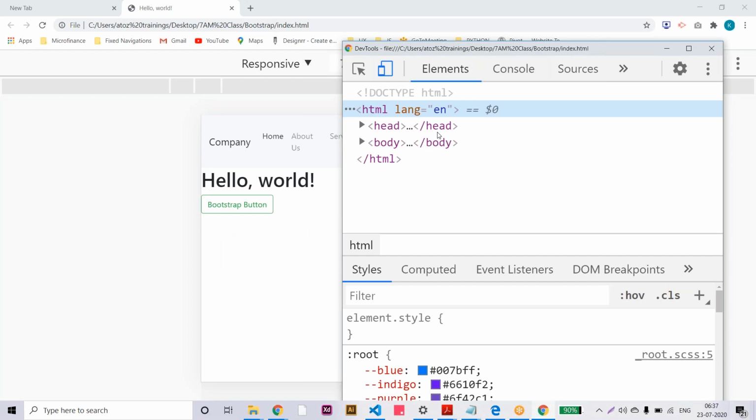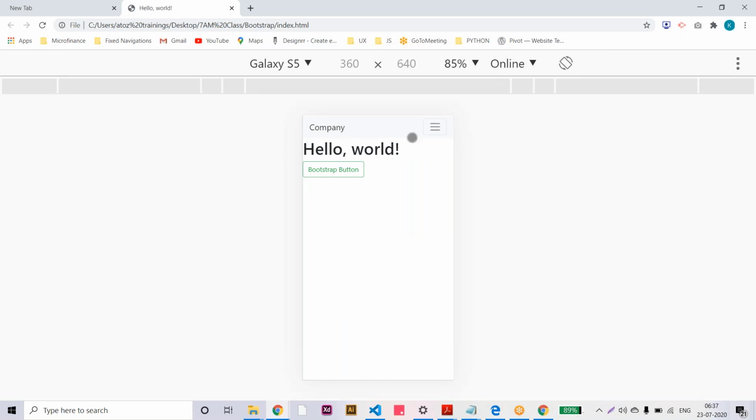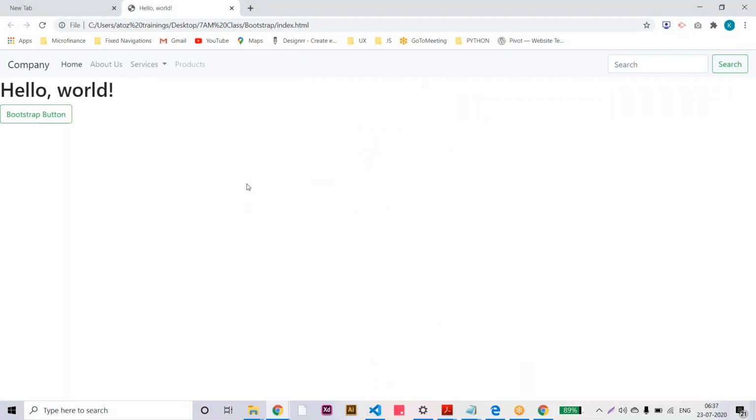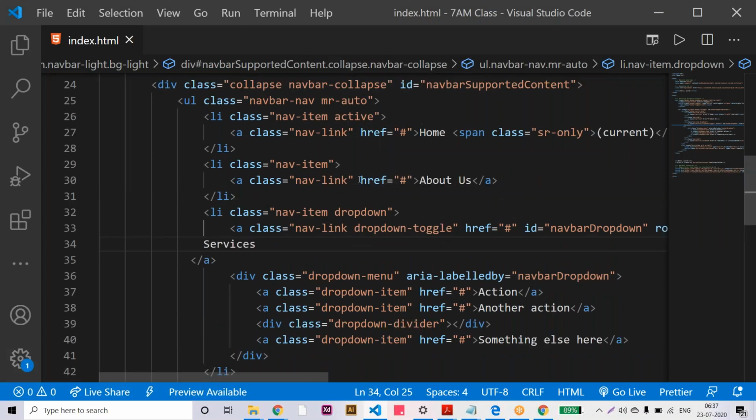Yes, see. You can check this Galaxy S5, it is 100%. It's mobile responsive, so the complete look and feel will change for mobile, tablet, desktop, any. Here we can target specific devices also. As per Bootstrap, we have 4 classes.